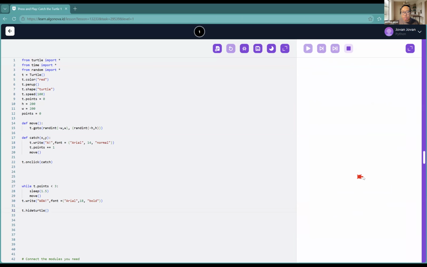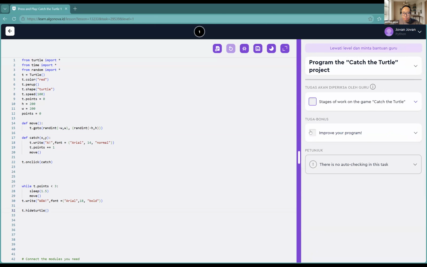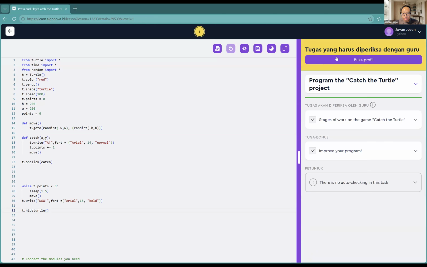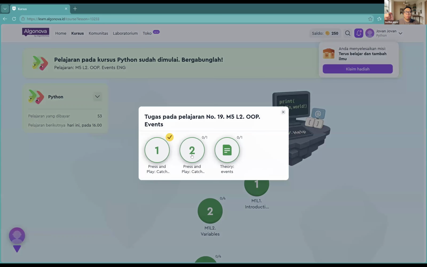Let's try to run it. Let's see if it's worked. Oh, wait, look at this. Great. Wow. Okay, yeah, it's worked. Nice. Can you click all the requirements? Click all the checklists. Nice. Okay, can you stop the share screen?